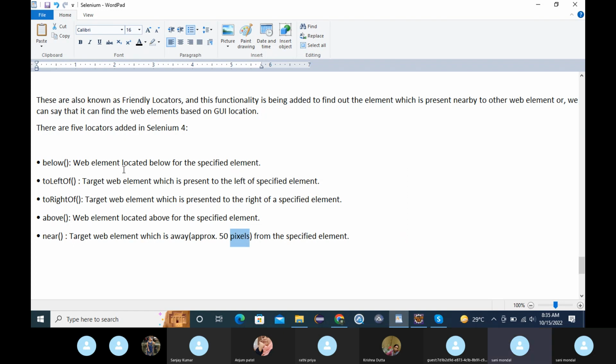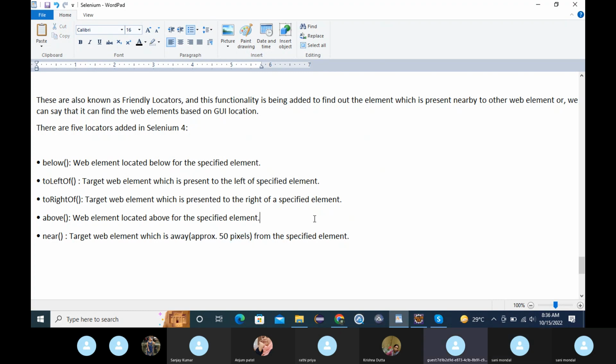In Selenium 3 also we can do that, but for that we have to use XPath. From one element, let's suppose from this element, if you want to go to this element, then you have to write an XPath structure. I will explain XPath axes also. But here what will happen? You will just locate this one and you will just write dot below. Automatically it will come here. That means this method is now available. But if this method is not available, how can we do that? That I will explain in the XPath class. Then you will understand the importance of these methods. For that, you have to write so many structural things. Then you can navigate from here to here or from here to here. But just by using this method, lots of problems will be solved. Like the XPath can be very big in length, so you can shorten the length of the XPath by using these methods.